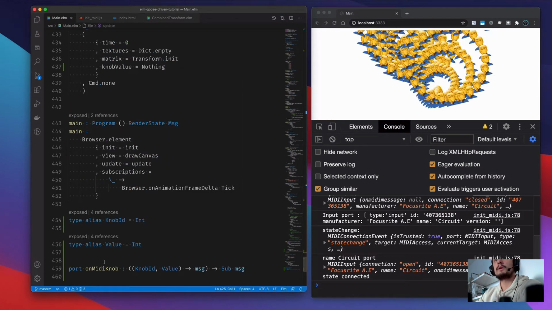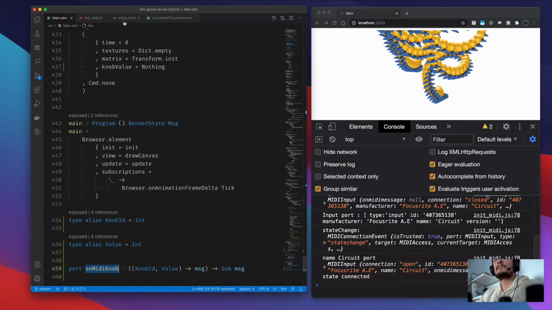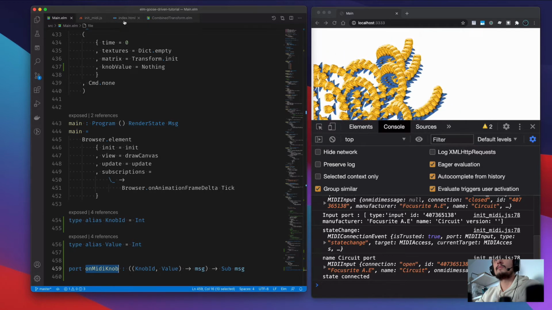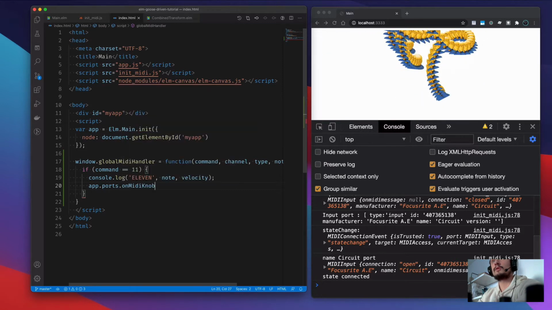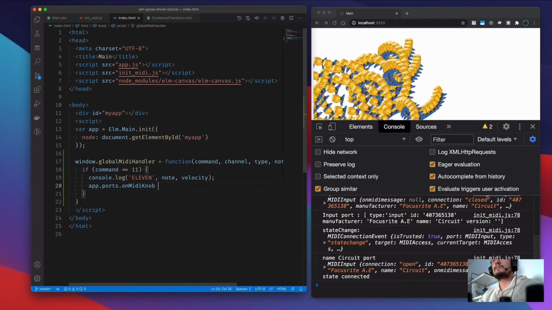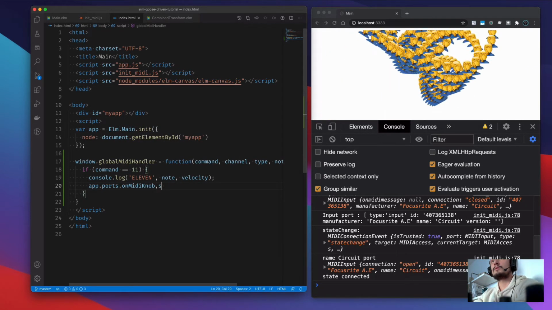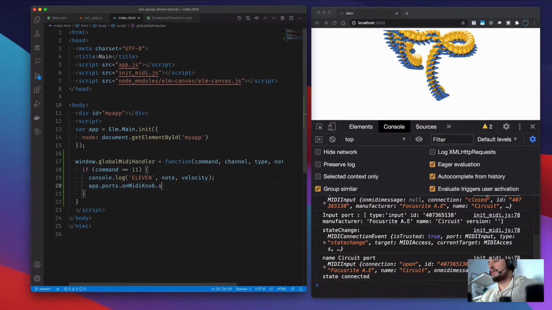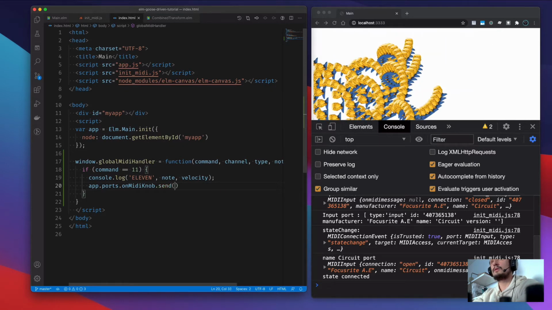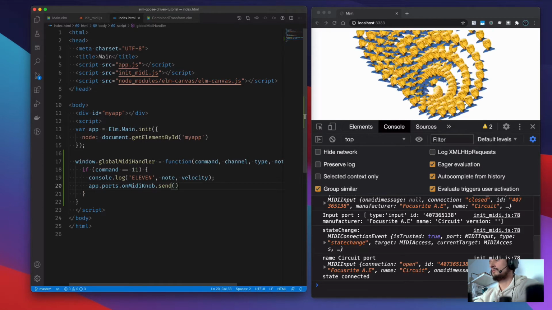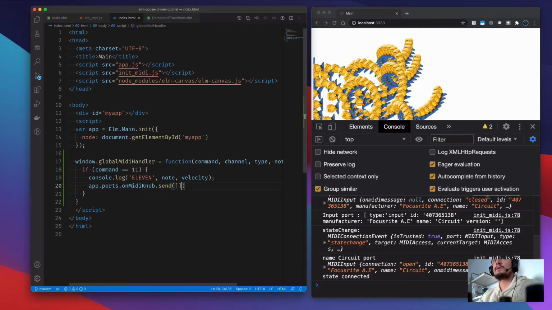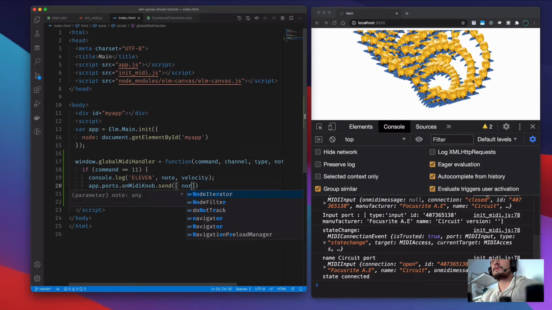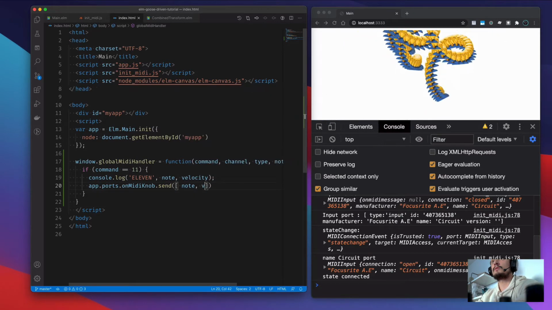Let me copy paste the port name. It will be ports. All the ports are here, and we will send the tuple in the JavaScript. In this case is represented as the array of two values.